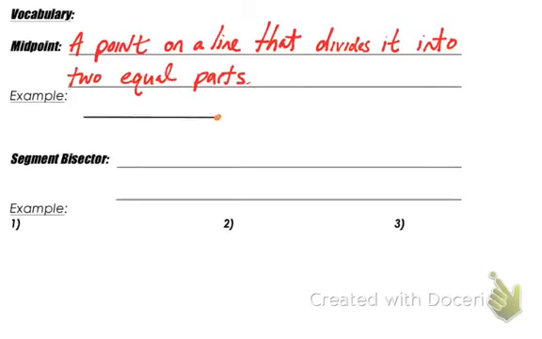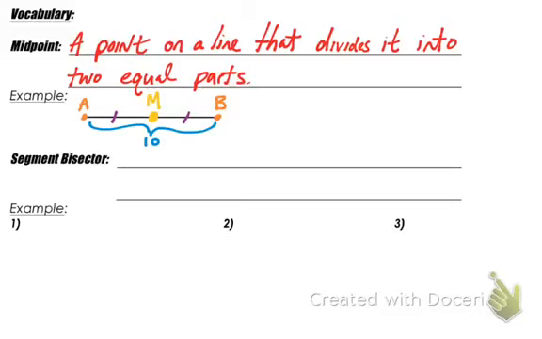Okay, so if we have a line with a point B on the end and a point A on the other end, so that's actually a line segment. And let's say the length of AB is 10 units. Now, if we were to put a point right in the middle, calling that the midpoint, well, that divides the whole segment AB into two equal parts.